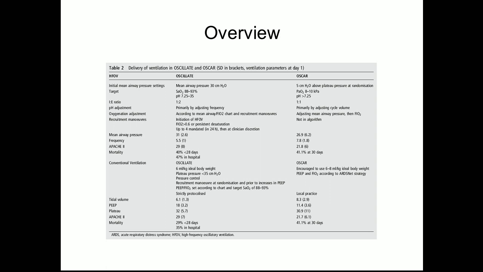We've discussed the mean air pressure. And again, the mean air pressure is probably higher in this study because they recorded the maximum mean air pressure. We recorded the mean air pressure just once a day at 8 o'clock in the morning. And we discussed the Apache 2 score as well, that this is on the day of recruitment into the trial. This is at admission. But this is the biggest worry for me. 6 ml per kg, 8.3 mL per kg.